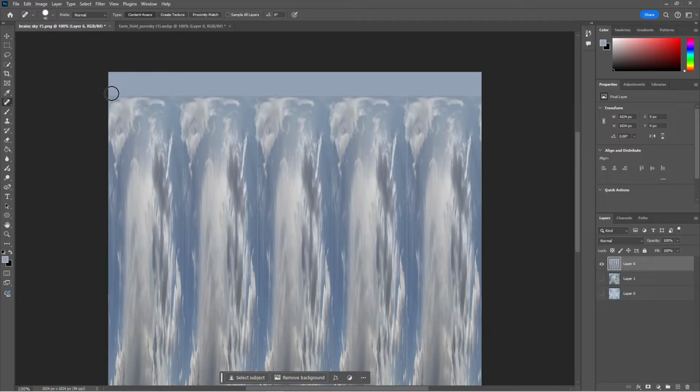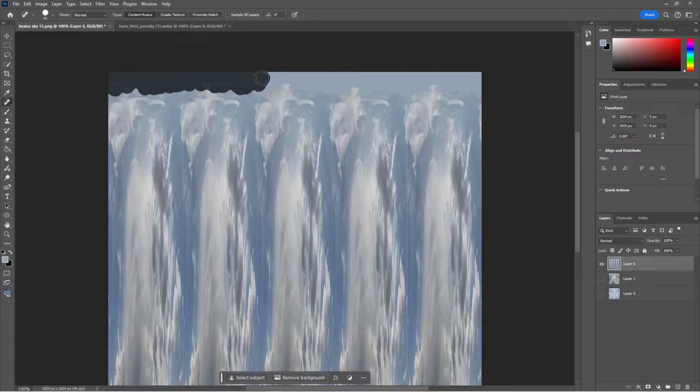So I'm gonna use the Band-Aid tool over here, kind of make a clean transition. That looks all right. Yeah, I'll fix it. Hold on.